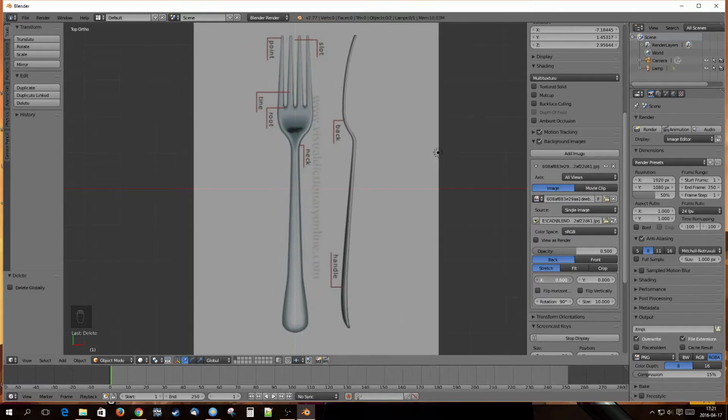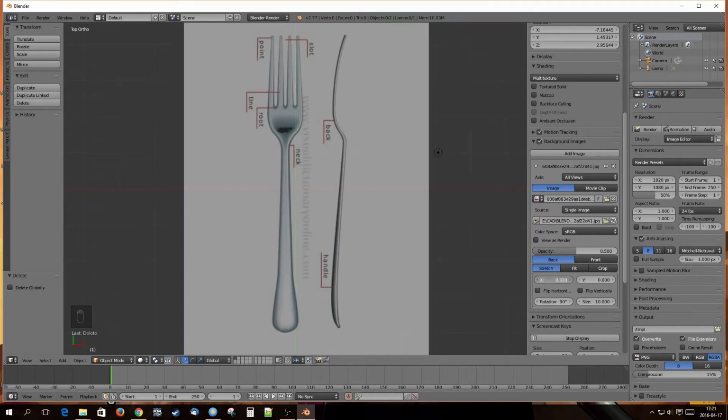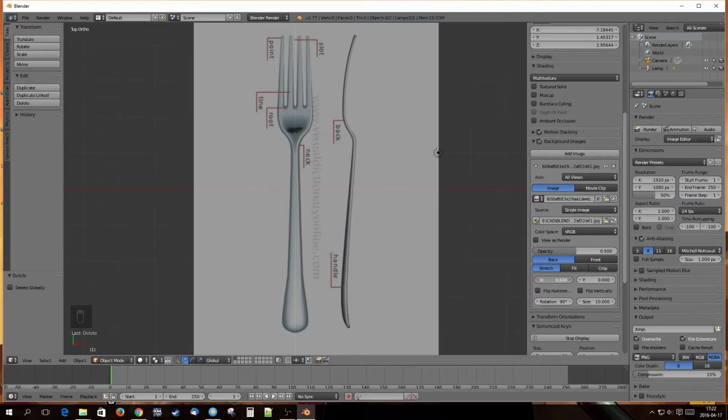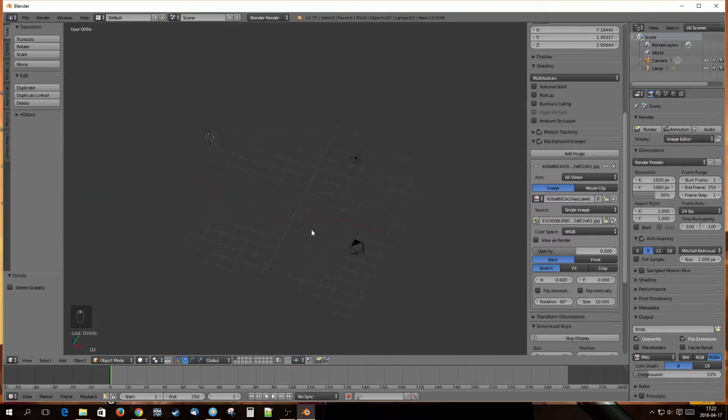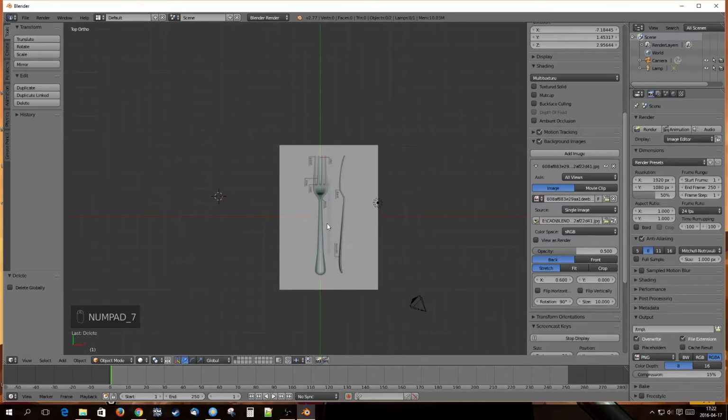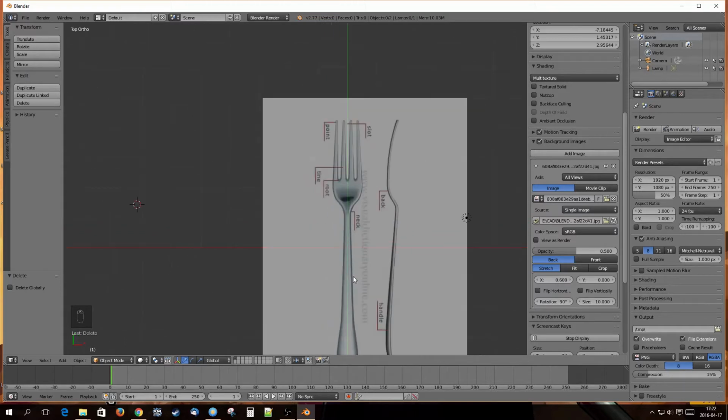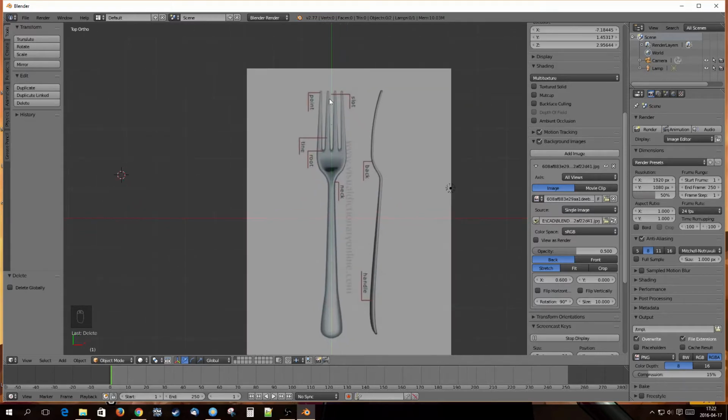To move it precisely, I hold Shift and drag, and 0.6 should be fine. And now I want to create a plane, and then extrude it and create the right side of this fork, and I want to use mirror modifier so it will create the left side for me.